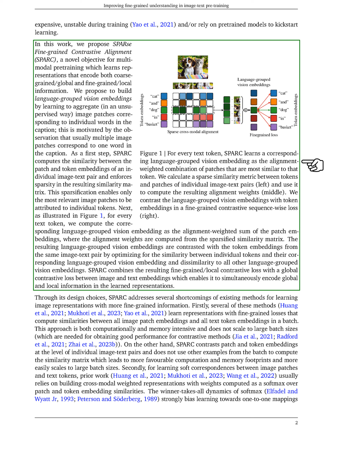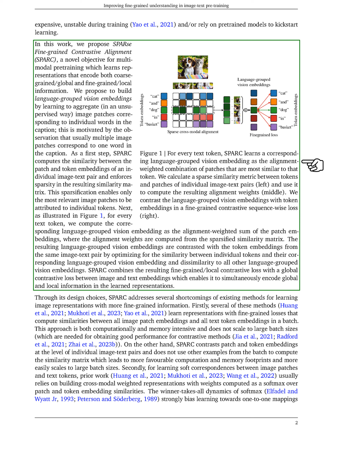To address these issues, researchers have started to experiment with new techniques that focus on the relationship between small parts of an image and individual words in the associated text. This approach has shown promise, but it's not without its problems. It's computationally expensive, it can be unstable during training, and it often relies on pre-existing models to get started. That's where our work comes in.